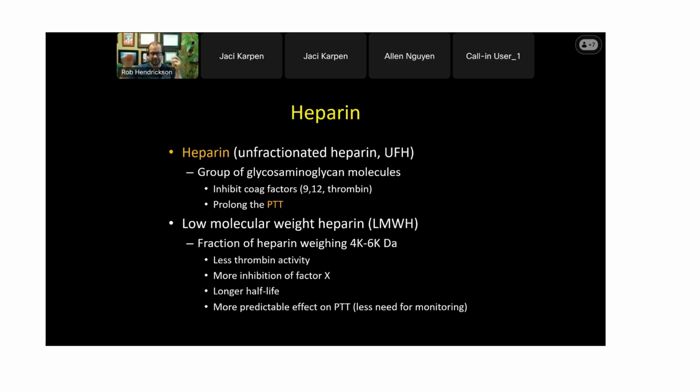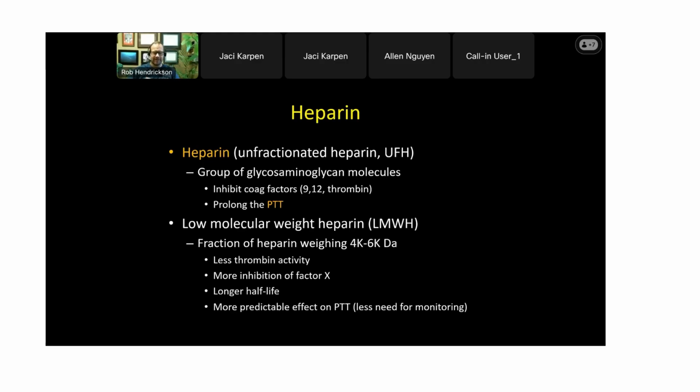Low molecular weight heparin is much more commonly used these days, with heparin being reserved for very specific circumstances like pregnant women, or where you need an infusion that can be shut off very quickly before surgery or something along those lines. Low molecular weight heparin is just heparin, but selected for a certain size. So instead of having this huge range, you have a smaller range, but it still is a big group of molecules, a group of lower molecular weight within the heparin group.